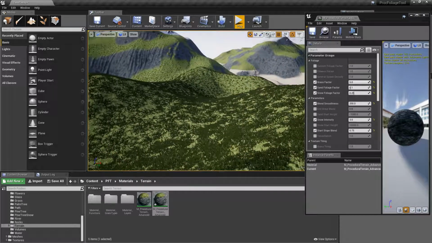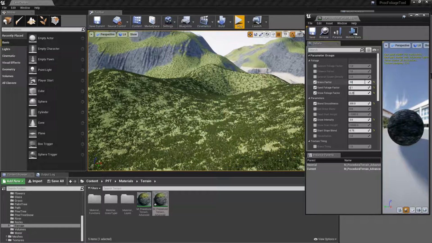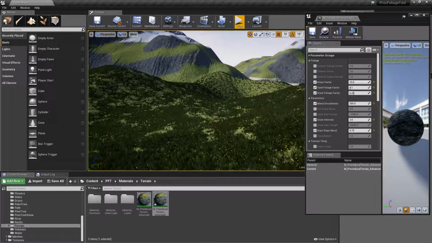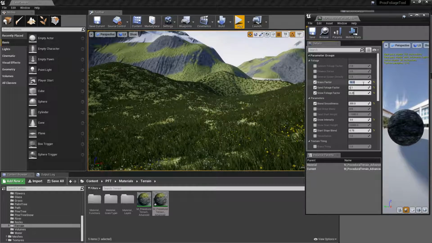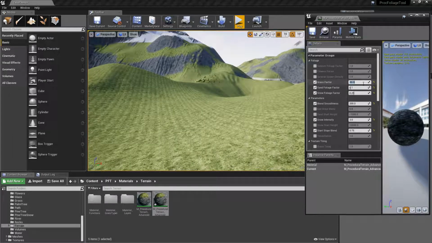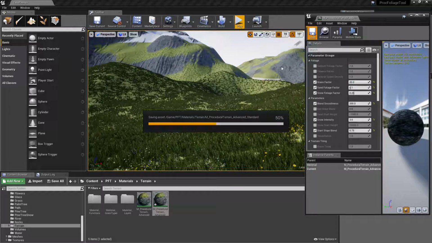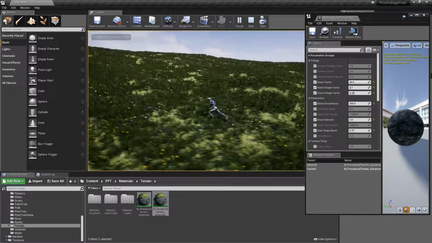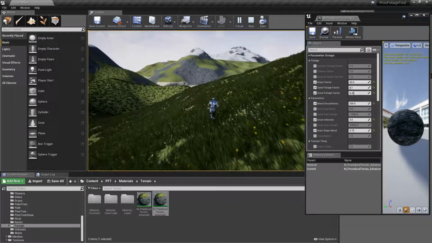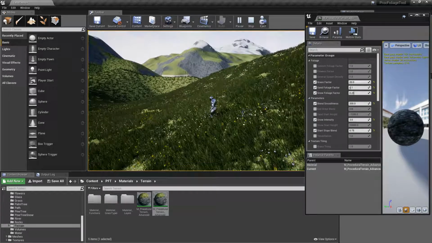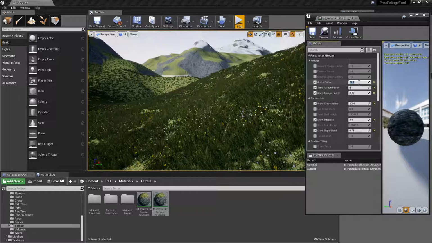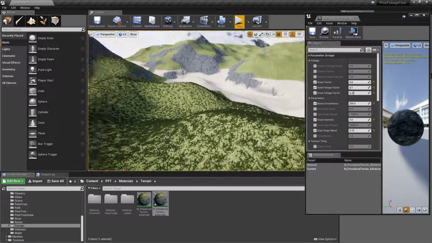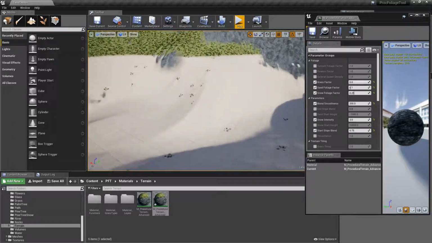So you can see here that this is a 5, you still have some patches. You can change this to something like a 10, right? And you can see that a lot more grass is then spawned. You can change this to like a 20, right? Obviously, just be aware that there's going to be a limit as far as performance. The more grass you have, obviously the more performance heavy it'll be. There is another way of changing this, and I'll show you that in a little bit. But just by the material parameters here, you can change the growth factor of specific foliage. The same thing for the rocks here.